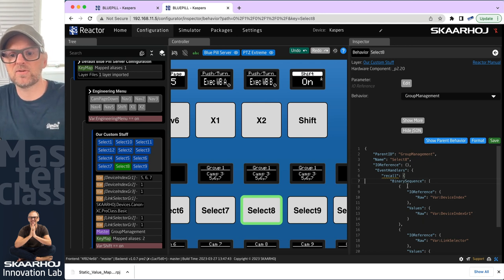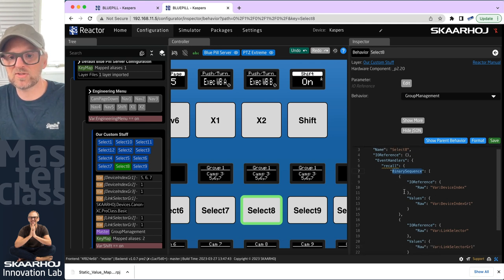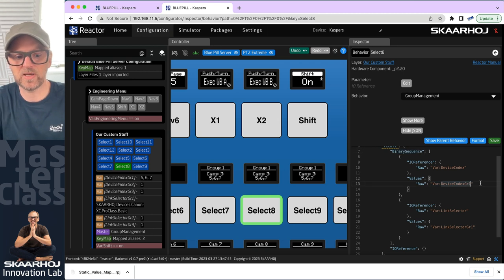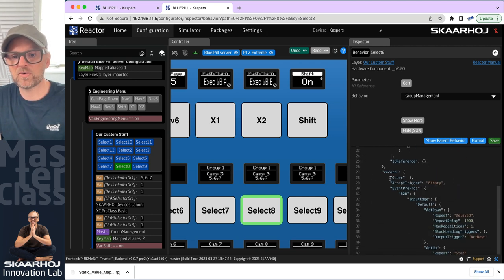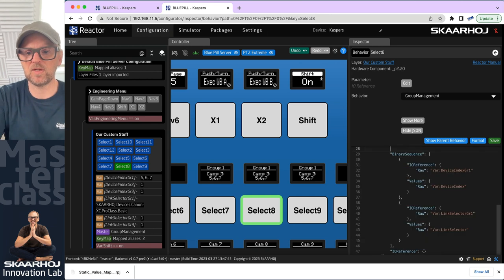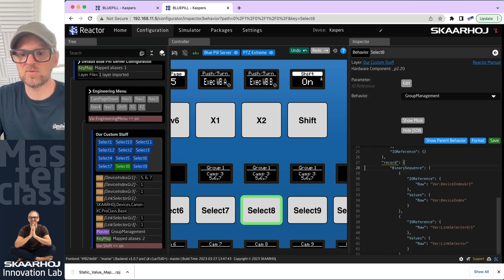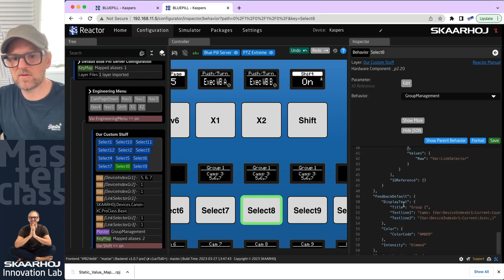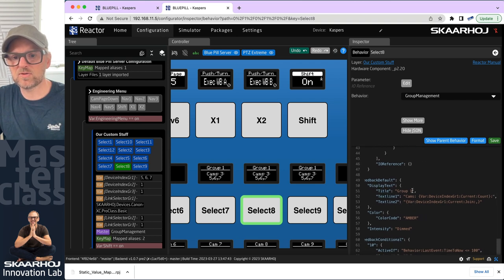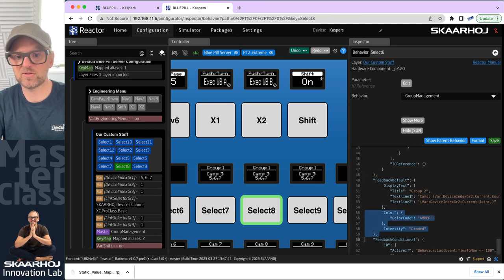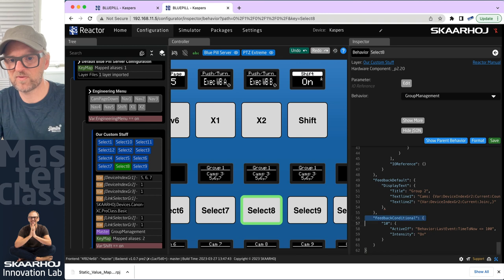But I need to have the binary sequence, because the binary sequence is not inherited out in the details here. So I need to keep binary sequence, and I would there have to basically quickly change this to 2 in these 2 cases, okay? Then on the record, I have sort of the same. I can expect all that to be inherited, and I need to have the binary sequence repeated in its entirety like this. Then on the feedback side, I need to keep this one, call it group 2. This one has to change because we have a reference to a group number 2 variable. Now the color doesn't need to change. Those can be inherited from the master behavior, and also this feedback conditional can be inherited.